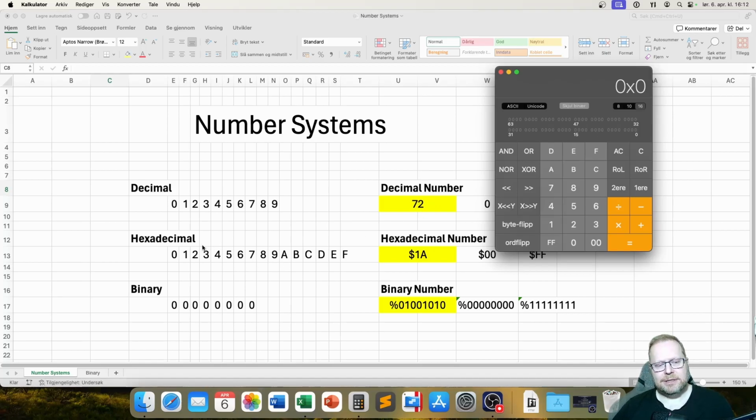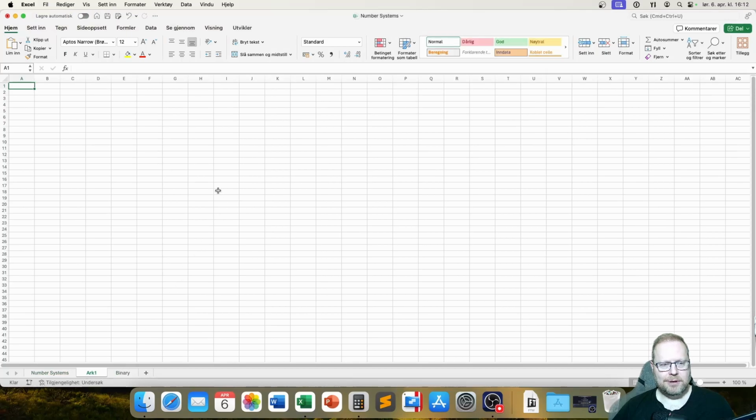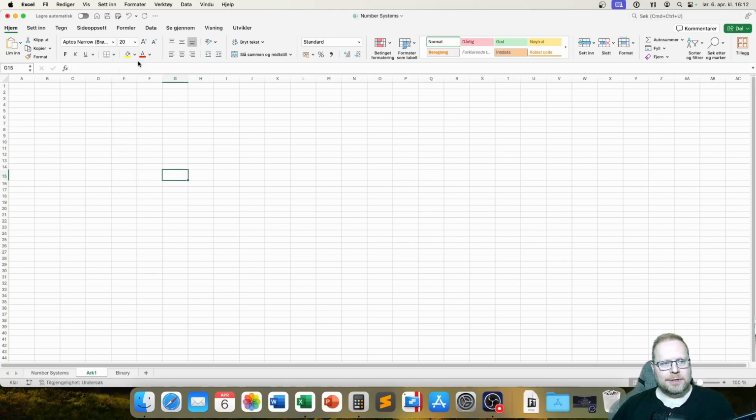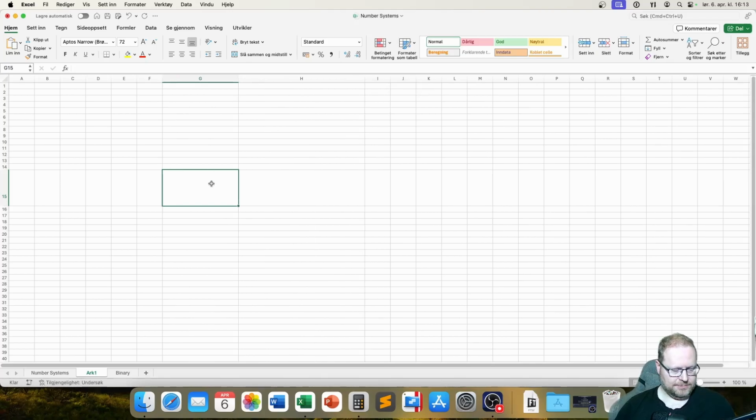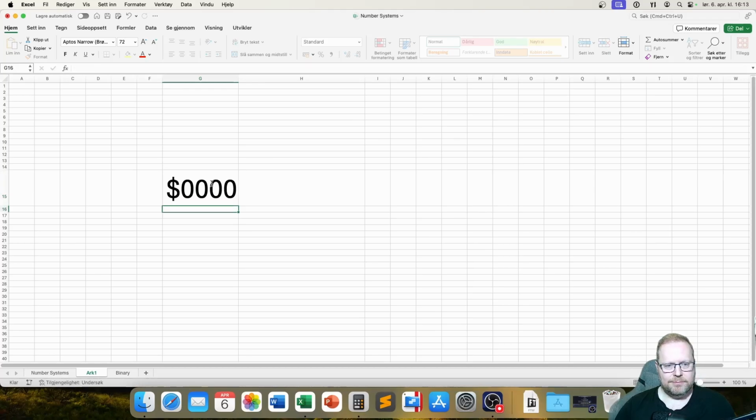So the hexadecimal, I mostly use the hexadecimal system when I work with memory addresses. And that's so simple because when you're working with, let's give an example here, the Commodore 64 memory, let's do it like that. It goes, as you know, from address 0000.